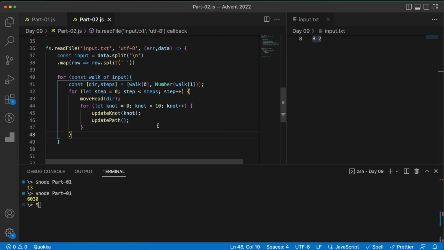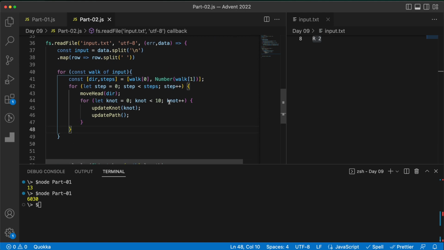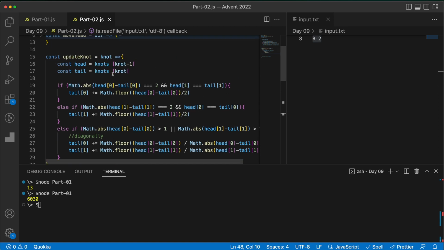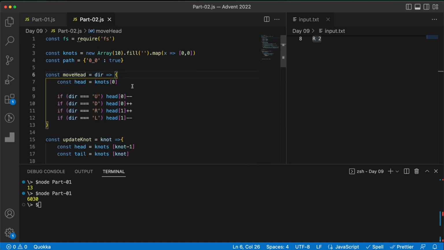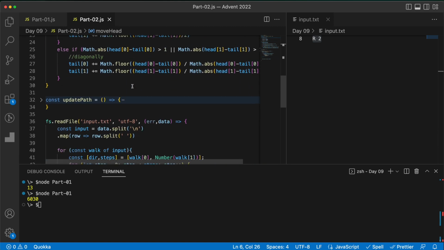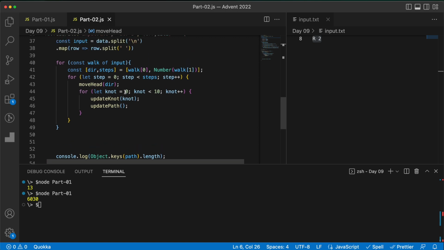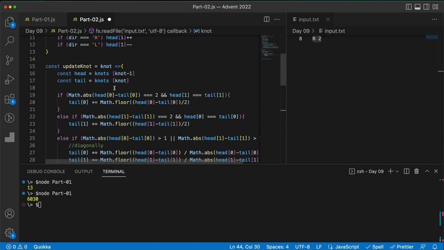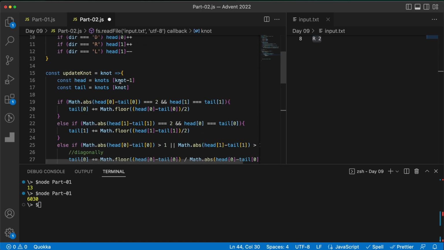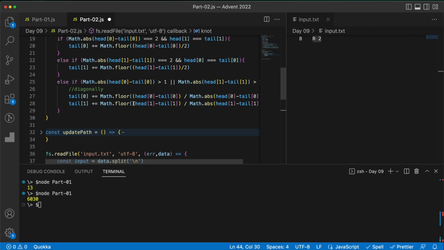Okay, let me check it again before running it. This is fine. Oh, I need to have it from knot number 1, because if I'm saying 0, then here the knot before that is not defined.